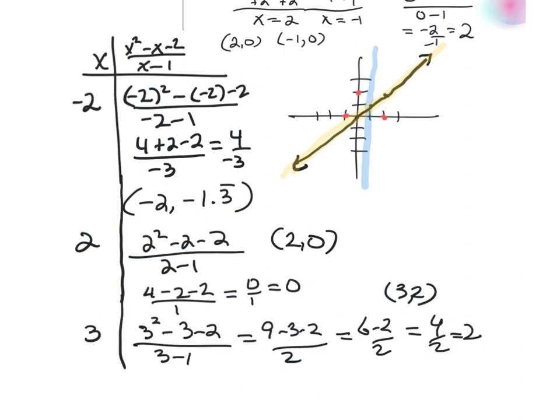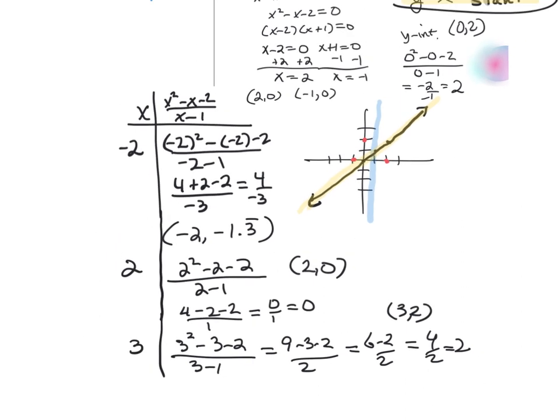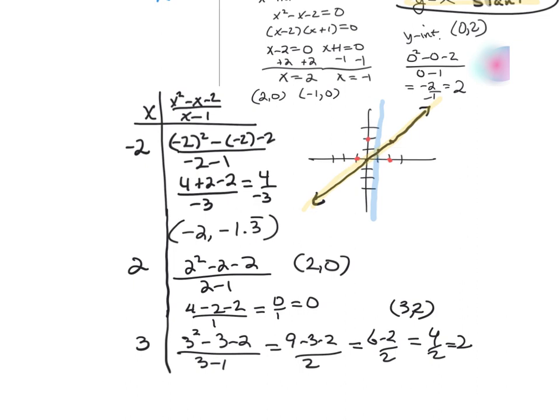So let's go ahead and get these points all on our graph. Actually, I already graphed this one. Graph this one and this one. So negative 2 and negative 1.3 probably down here. So again, you can see how it's skimming along your asymptote. And then over here, if I graph 3 and positive 2, it's going to be like here. And again, it's going to skim along.